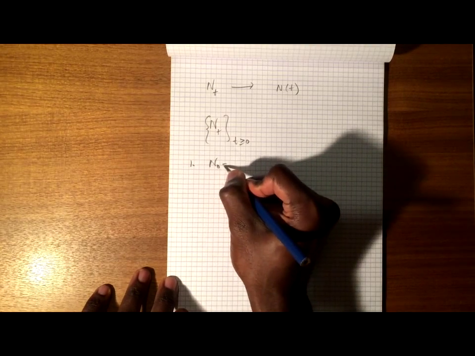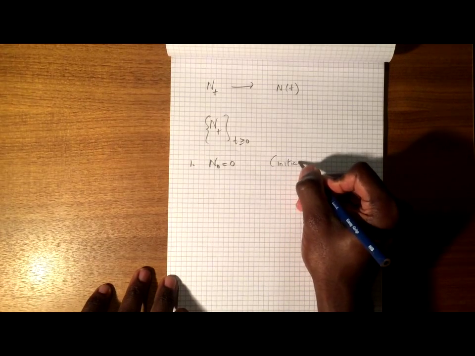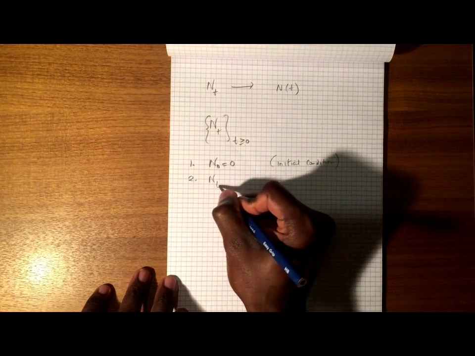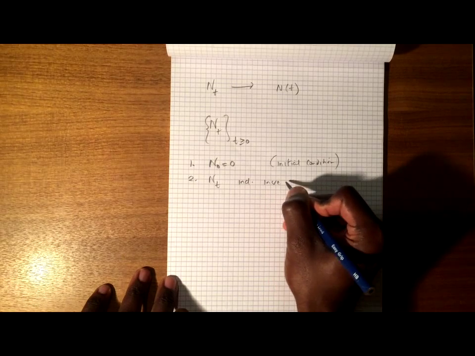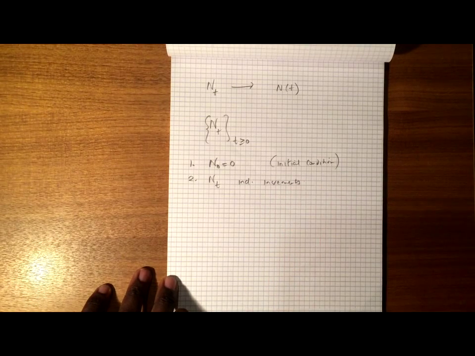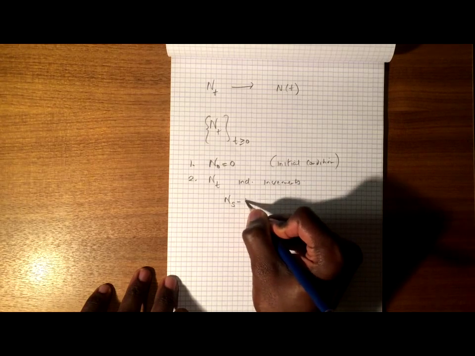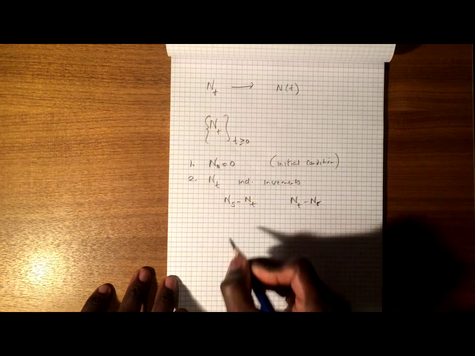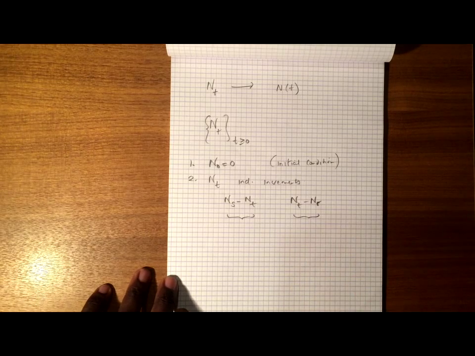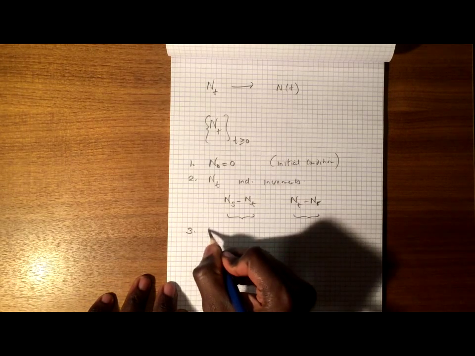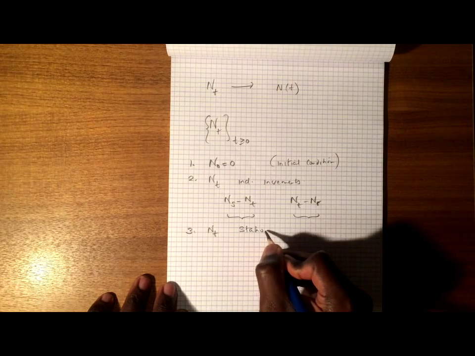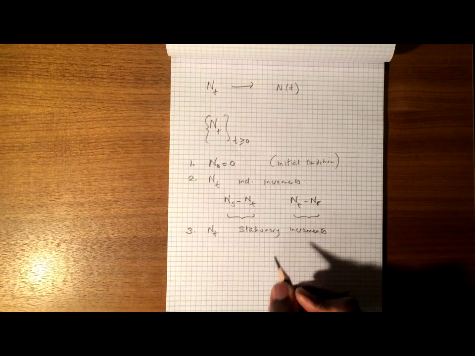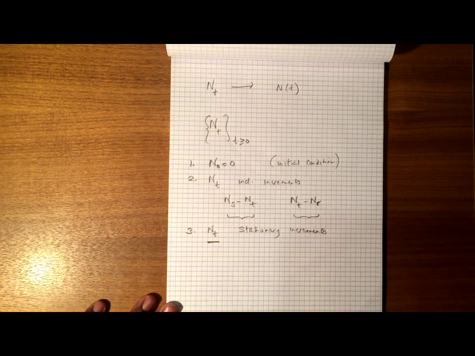One is that n0 must be equal to 0 and that is our initial condition. The second property is that nt must have independent increments. And when we say independent increments, what we're saying is that ns minus nt is independent of nt minus nr. So this increment is independent of that increment. And the third condition is that nt must have stationary increments. And when we say stationary, what we mean is that the statistical properties of nt does not change over time.